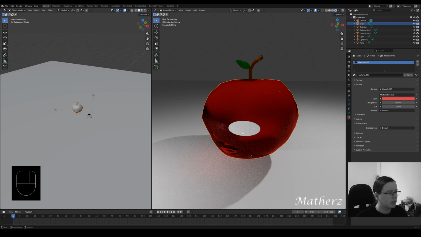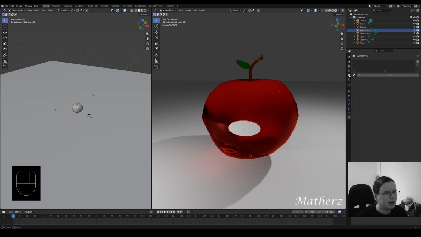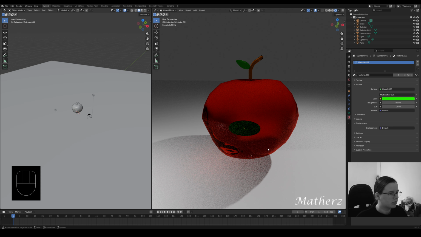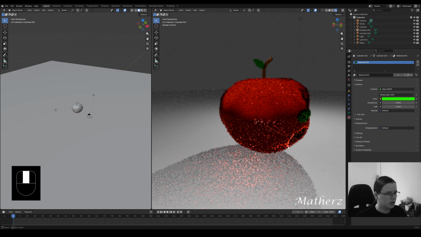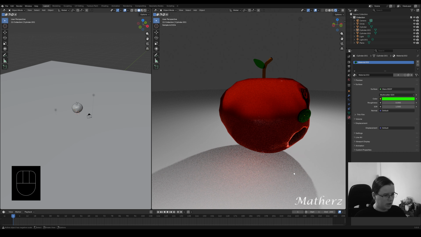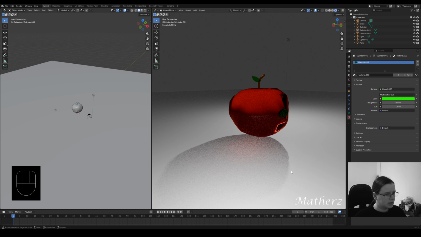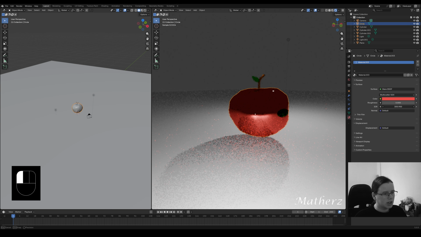And also we've got the label right here. The labels are generally a dark green, so I mean you could use the same green if you wanted to. As such. So now we have this nice little red apple. If you want to change the IOR, you can go ahead and do so. So we can take the red right here. We can change the IOR to make it a little bit more translucent, transparent.